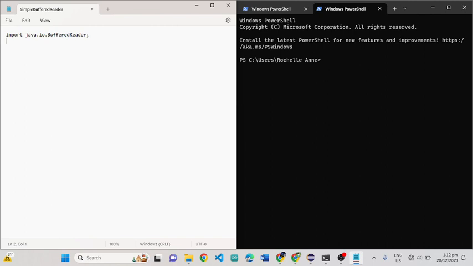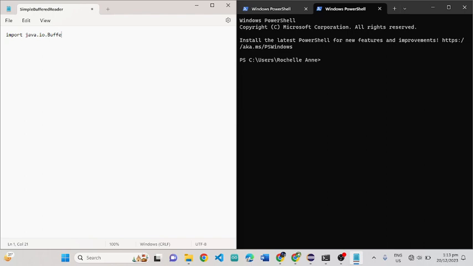So now we will repeat the process of what we did for the Hello World program, but the difference here is we have to import the BufferedReader, the IOException, and also the InputStreamReader so that our program can get an input from our user.